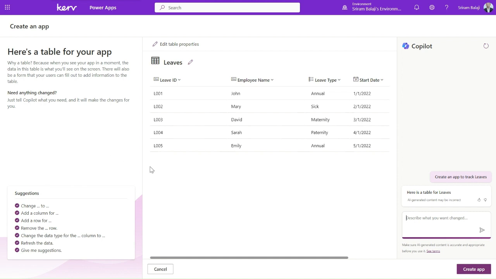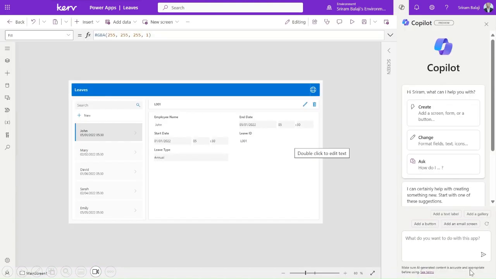For now, I'm just going to retain those columns. When I say create app, in the background it's going to create a Dataverse table in the same structure it showed earlier, as well as a Canvas app based on that Dataverse table structure. So here we see a Canvas app for leaves.